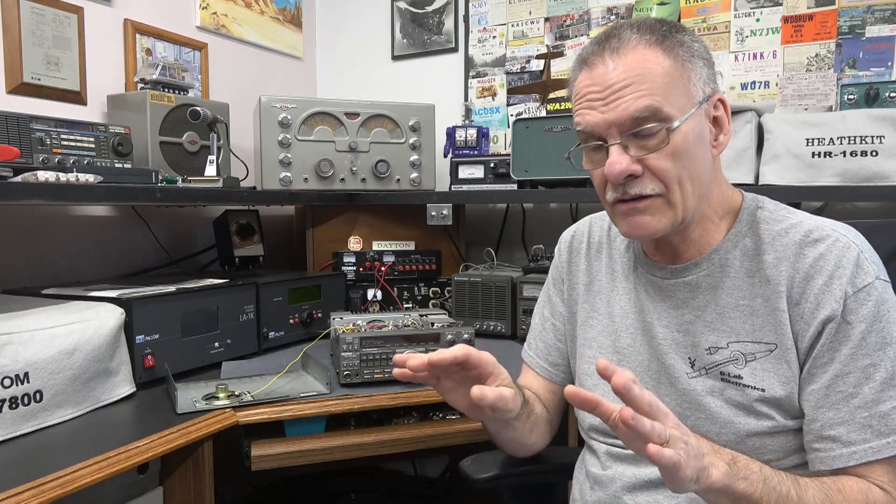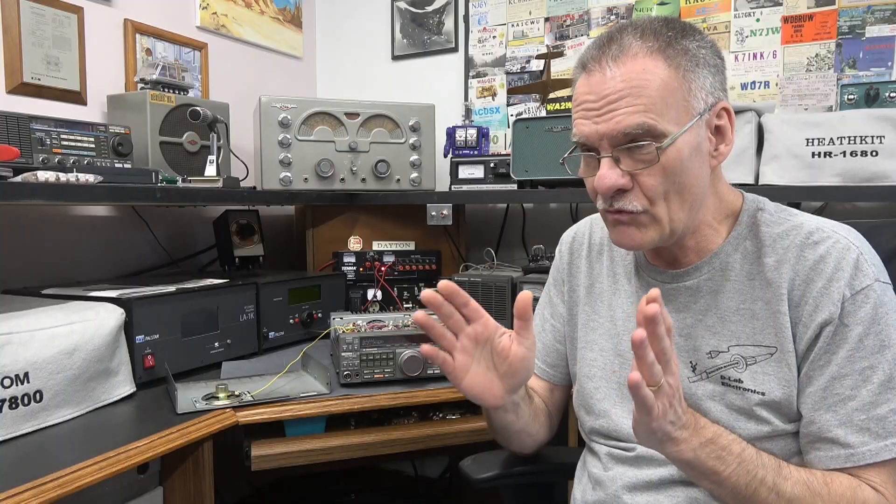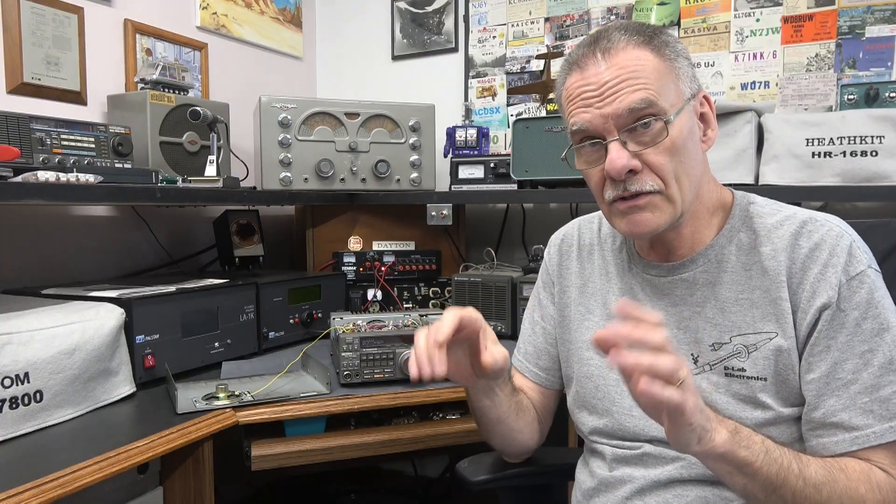What's always intrigued me is the stories about the dot display issue. I've been searching for one of these units so I can try my hand at repairing it, but I could never find one in good shape. Well, I've got one — a really nice condition 440S, and it has the dot problem. I've read that it could possibly be just simple bad connections, or it could be some kind of adhesive goop they put inside the oscillator section on one of the circle boards. Let's hope it's not that. I'm going to investigate the problem, let me show you what it's doing, and let's see if we can fix it.